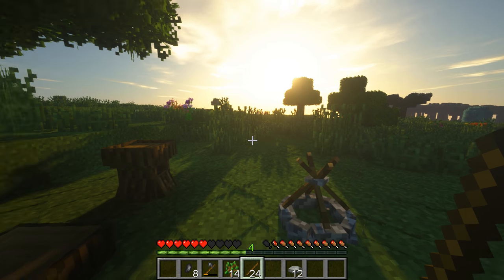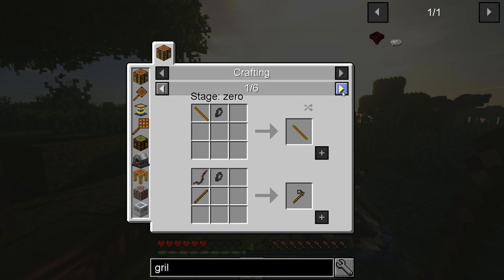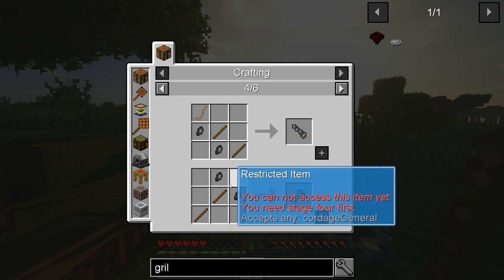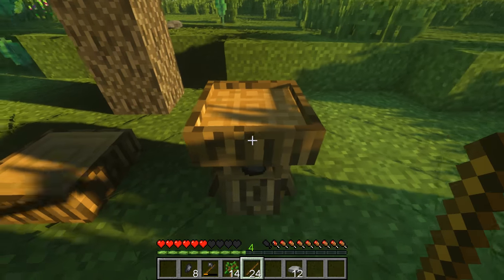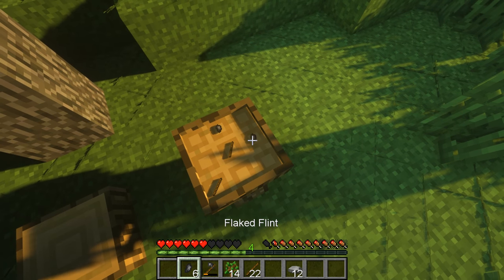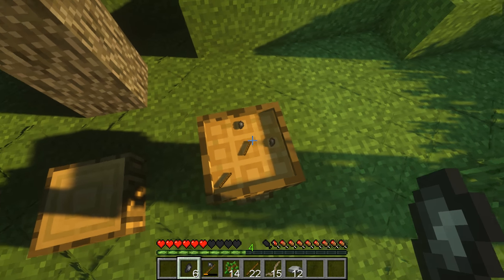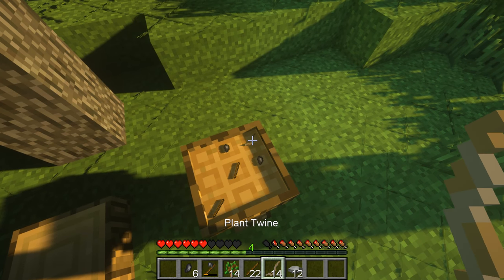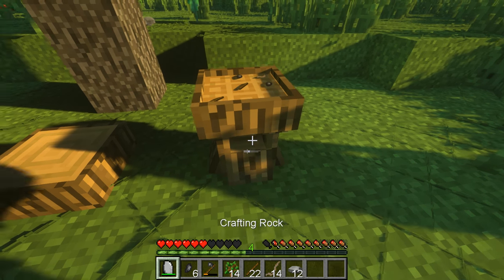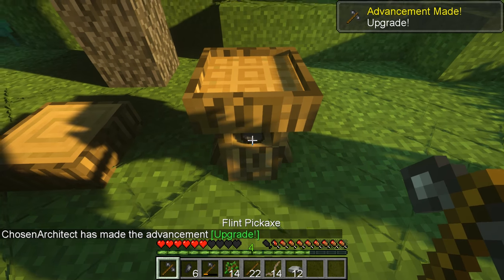So that means we actually need to make a pick. So let's take a look here. I think we can make a flint pickaxe. We can make a flint axe. We're going to need all of these tools anyways. Okay, so. Just like that. And was it a piece of fiber? Might as well make a bunch of fiber because we're going to need all of it. Like that. Let's grab a rock. That is such a cool animation, guys. That's so cool.